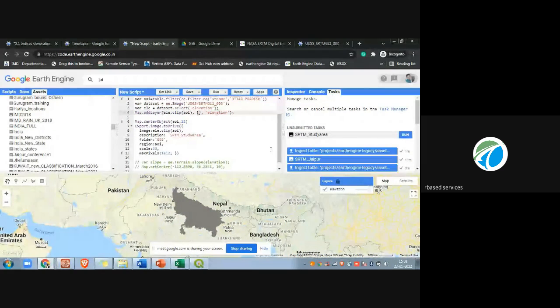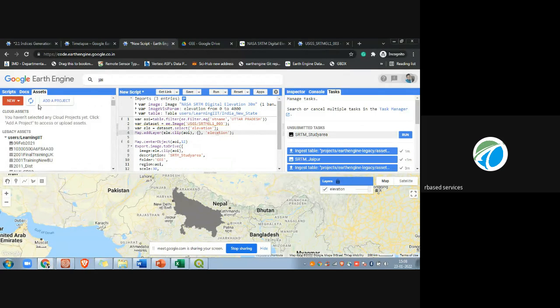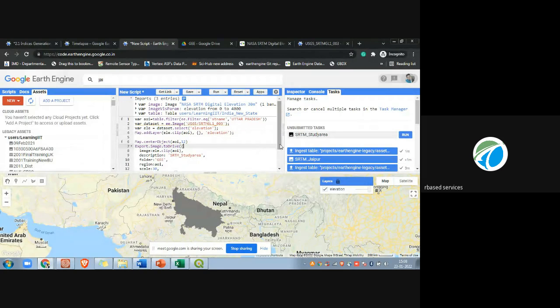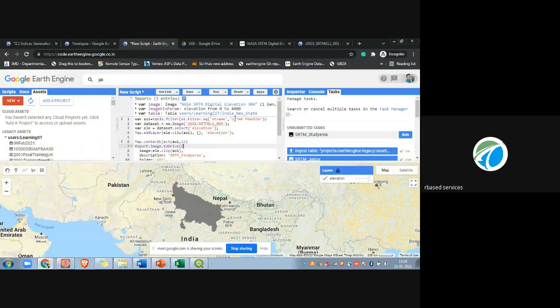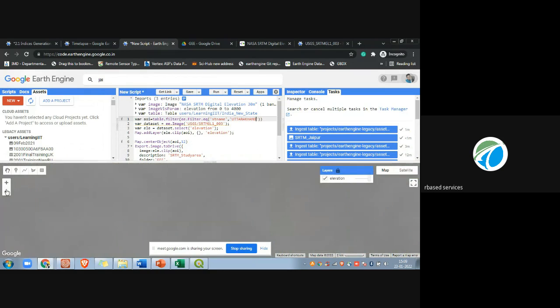Likewise, if your shapefile is correct, then everything will be fine. You have to upload the correct shapefile with all the layers, all those 4 layers that are being said here. If .shp, .shx, .dbf, and .prj, if these 4 things are correct, then your shapefile will be displayed here. Suppose I do the same thing for Uttarakhand, I will type it here, Uttarakhand. Since I have uploaded for the whole country's states, I can do it for any state.